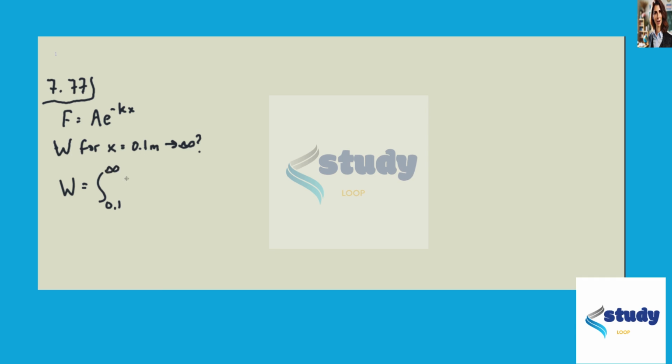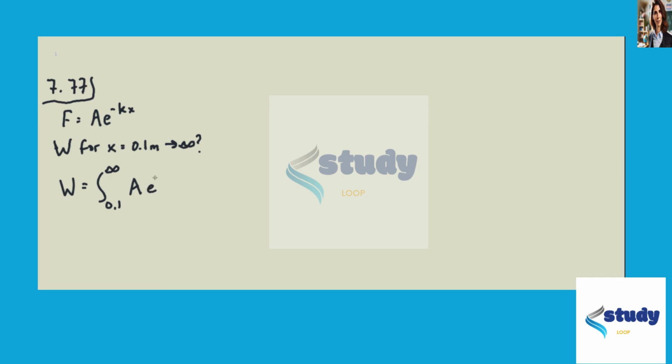So we're assuming that the force has to be in the x direction because no other information is given to us. So the angle is going to be 0 between the force and the displacement. And so the work is just going to be the integral of the force times the displacement.